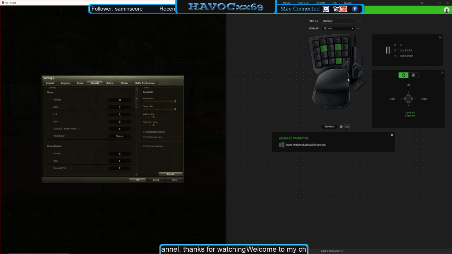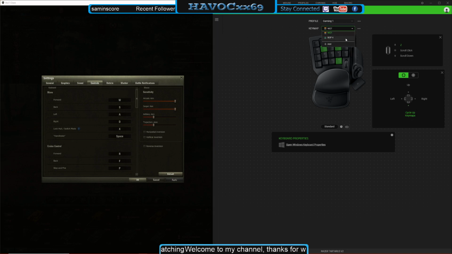Down on my actual joystick here, I like making this cycle up for my key maps, because as you can see I have 2 games, so I just push this one and it takes me through these 2 key maps, and that way if I want to change games I don't have to go in here and set everything up. I just hit the button one time and it switches.